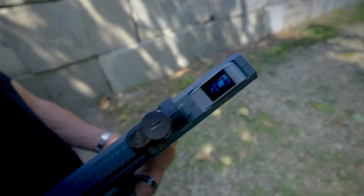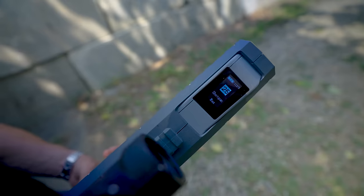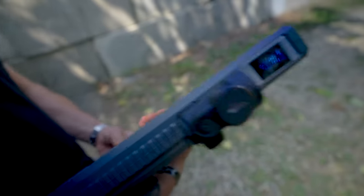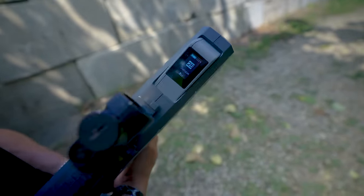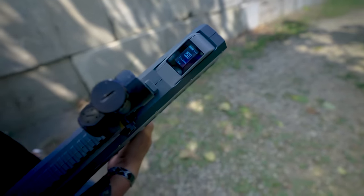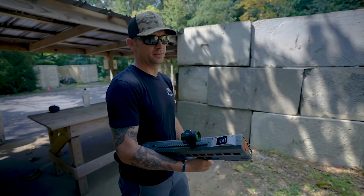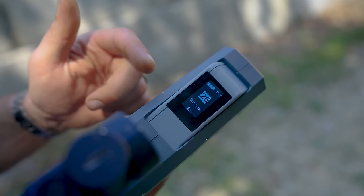So we know that one of these sides on this magazine has 11 in it. This side says 25. He's pulling it out and flipping it around, inserting it — and it still says 25. So clearly there is not a real round counter like we thought there was, because it's 25 rounds per side and it always shows 25.